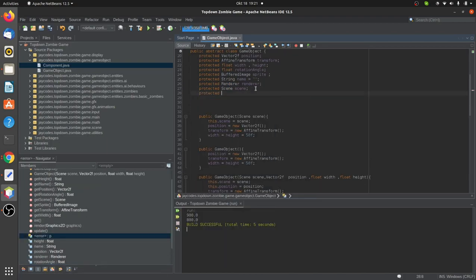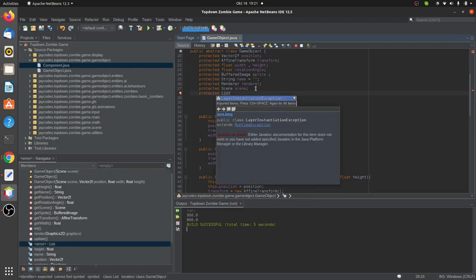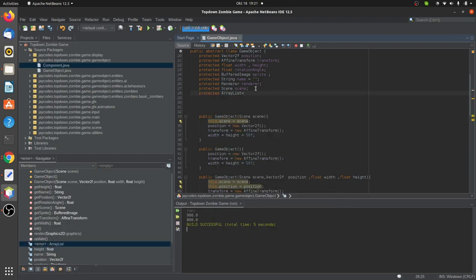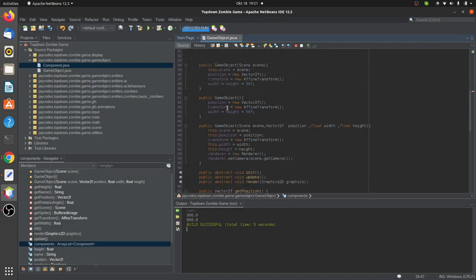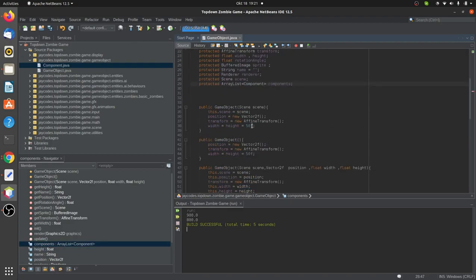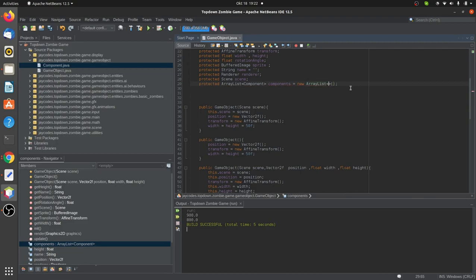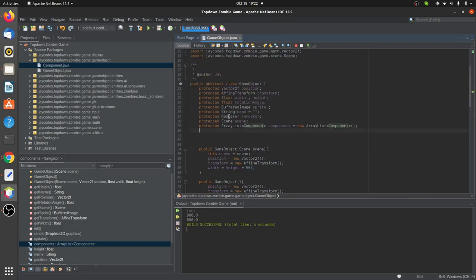So I'll create a protected ArrayList of components, and inside here we just want to initialize it, equals new ArrayList. And that's it for now.